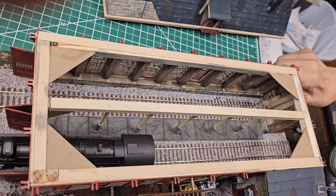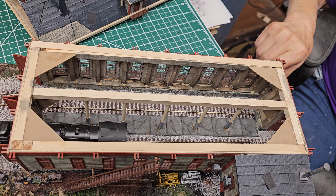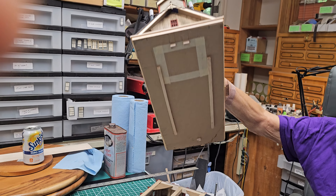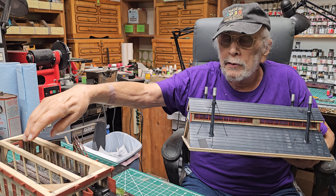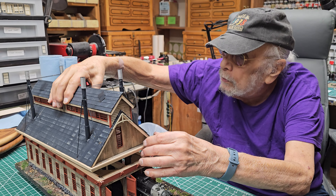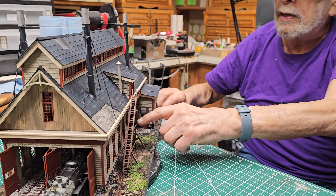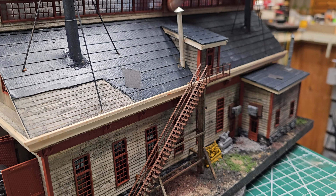Howard, pull the roof off — let's show the folks the inside. You could put pits in it if you want, but we decided not to. It's just a basic engine house — it can have pits or not. Now this roof has cleats, so you line it up. When you build an engine house, you have to have access to the interior, so it's almost mandatory to have a removable roof — that way, anything happens inside, you can get to it. Notice that the ladder structure is attached to the lower structure, not to the roof, so you don't pick the ladder up when you remove the roof.